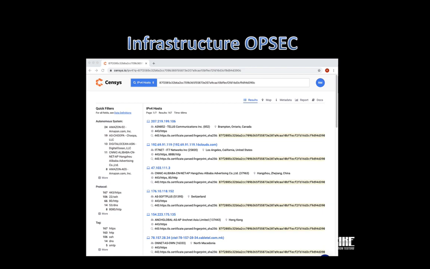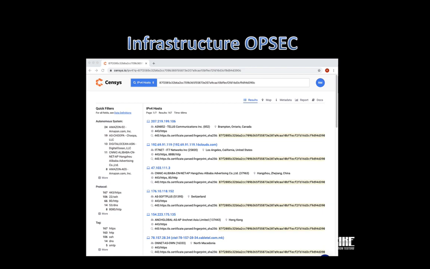Censys is a company that scans the internet and collects meta information about all of these hosts and services they connect to. Censys is a system that I use and have used for surveying the internet looking for Cobalt Strike servers.